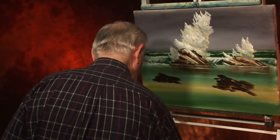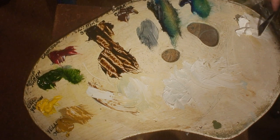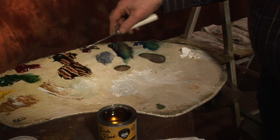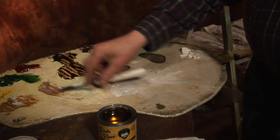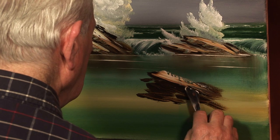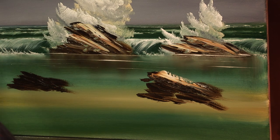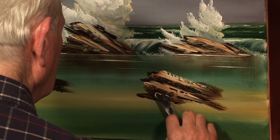And there. Now, we'll highlight that again. A little bit of white. A bit of yellow ochre. You'll notice I'm just saying little bits, there's no hard and fast rules here. Now, I don't mix them properly either, they're kind of marbled. Now here, there's your highlight, and then put it in the opposite direction. And again here. And then pull it again. Now, come on now, Mr. Rock, sit down there.